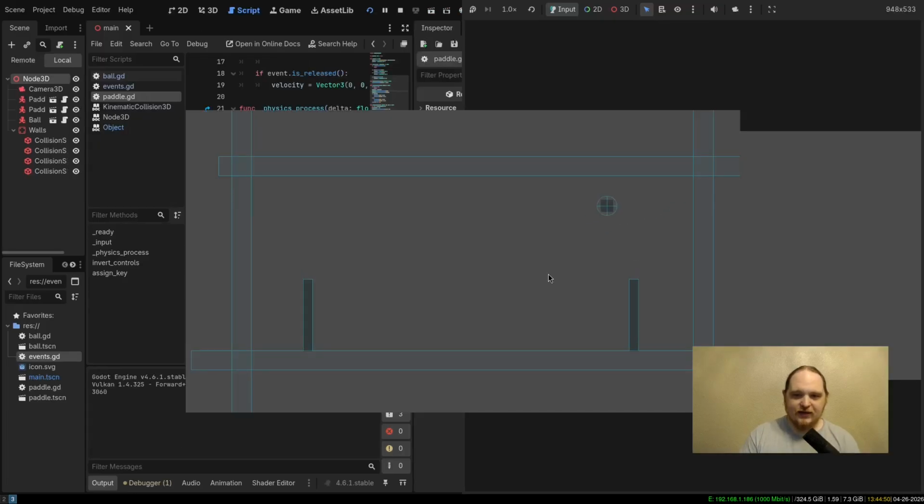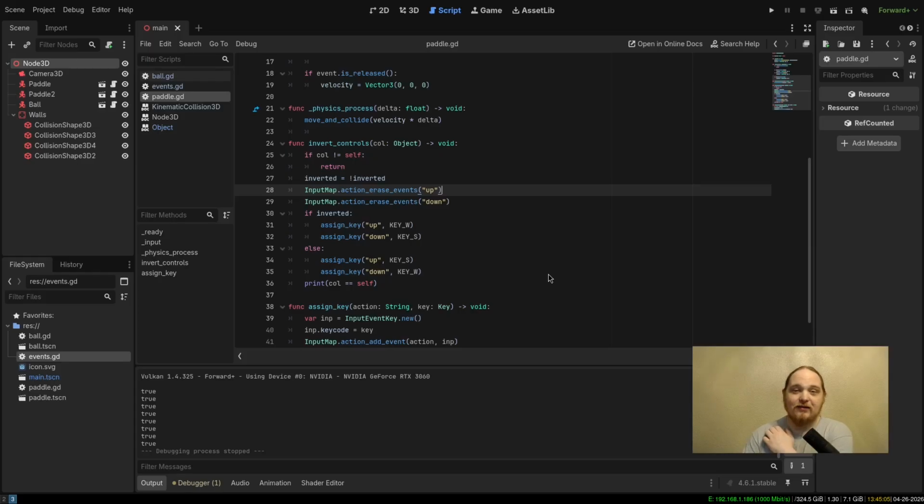So you see that this is working. It only goes off once for the one that gets hit. However, our controls are getting inverted because it's running twice. And in the final game, we're only going to have one controllable paddle. So this will be a point that we need to fix later, but not yet. As far as we're concerned right now, this is working.